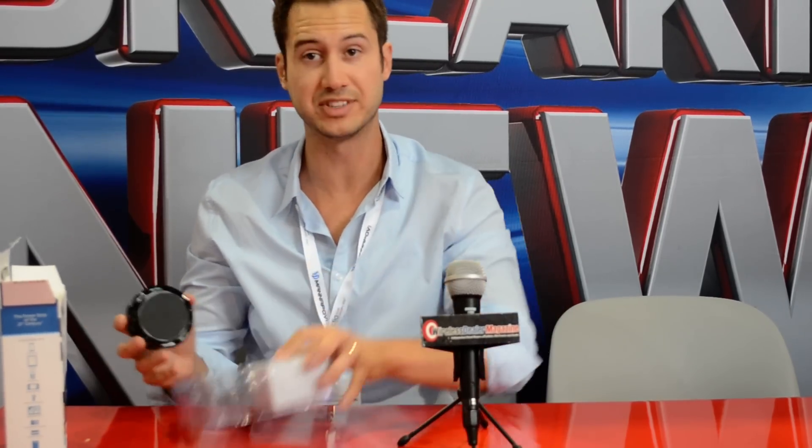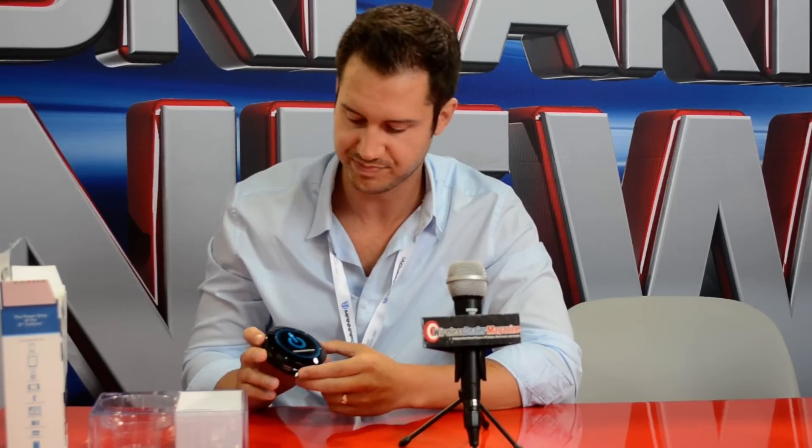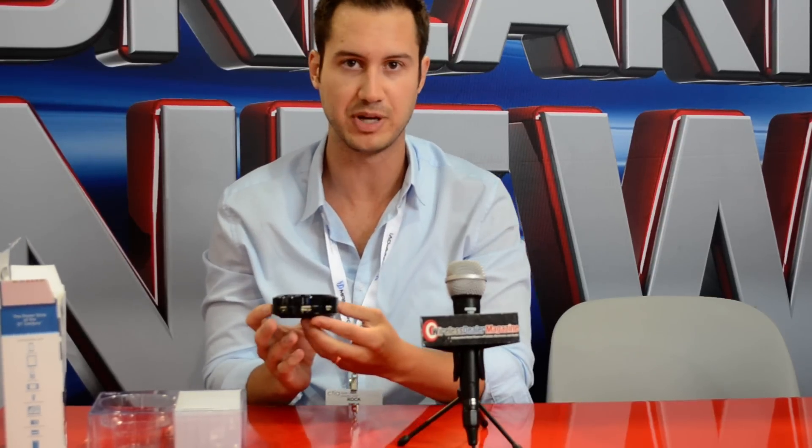The Charge Hub is similar to the weight and look of a hockey puck. It comes in eight colors: black, white, red, blue, pink, purple, green, and orange. It must be plugged in to charge, and here you can see the USB ports — there are seven of them. It's called our X7 model; we also have an X3 and X5 model. The price point is $59.99 MSRP.